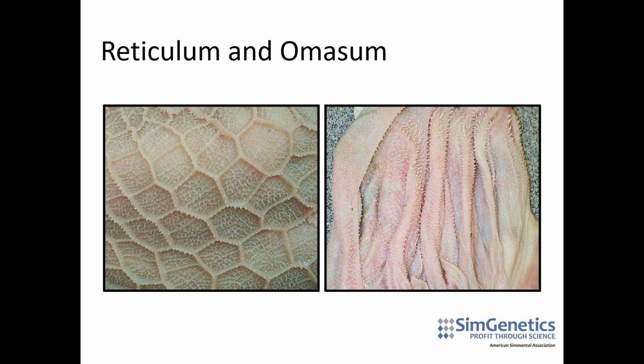Now, one thing, though, that we do know can happen is if you've ever heard of hardware disease. So, for example, if an animal picks up a piece of wire, it would fall into the reticulum, and if the wire is sharp, say on the end, and it were to poke a hole through the reticulum, then you might see an animal start to really lose weight, look like they're having a hard time breathing, and look like it hurts when they move. Often that's because we've got that puncture in the reticulum, and so we have some issues with how that animal is able to move. It hurts when they move because of that wire, for example, but that's generally the place.